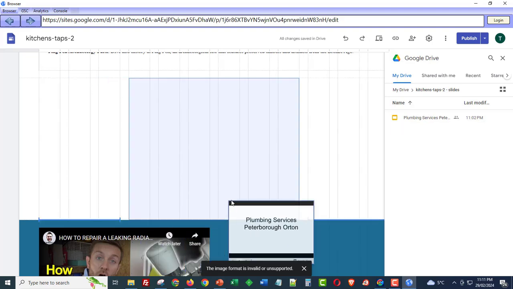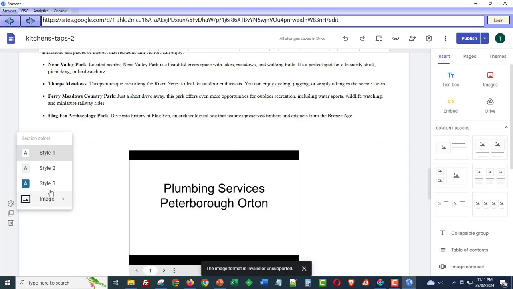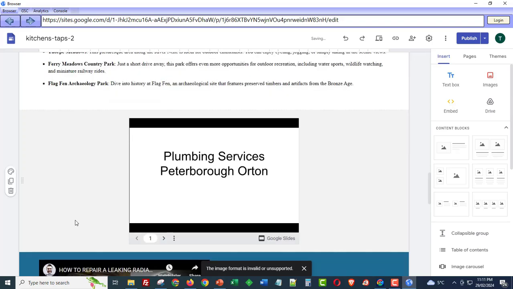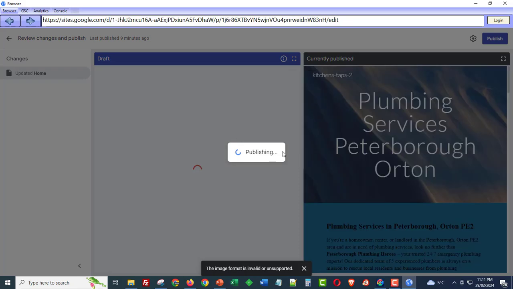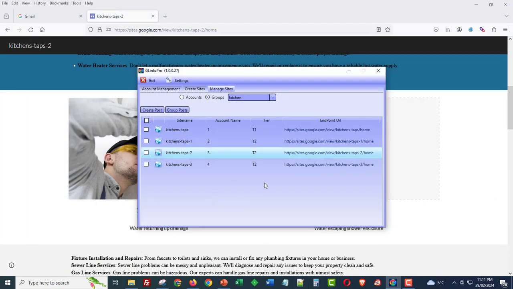And if we wanted to, we can also move it around. And we can add a style to this as well if we wanted to. Okay, that doesn't look good with that other style there, does it? So we can add something like this, which is really, really cool. And I can go ahead and publish it. I'll go ahead and add my link in there as well if I wanted to. And that's really cool because now I can go ahead to this site as well if I wanted to.